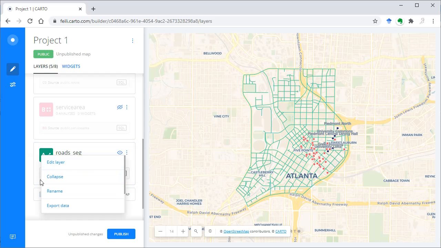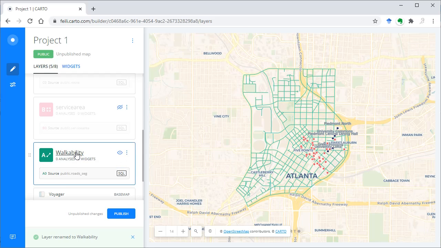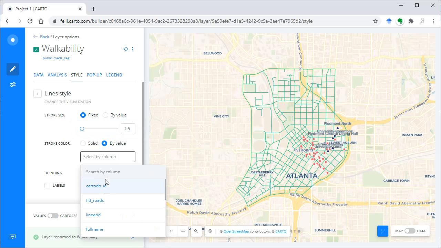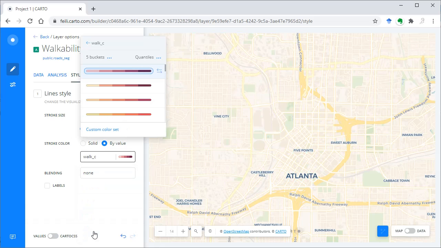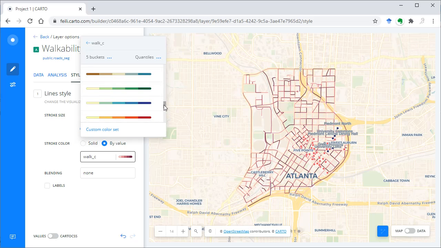I'm going to use this layer to represent walkability scores. Again, I'm using my random numbers for a walkability index with 3 components. It's all hypothetical, but let's just assume that it really shows which roads are more walkable. So I'm showing different colors by this overall walkability score. I'm using a darker shade of gray to indicate more walkable streets.